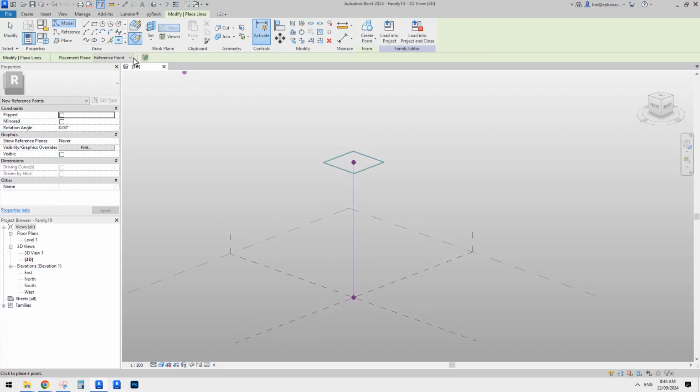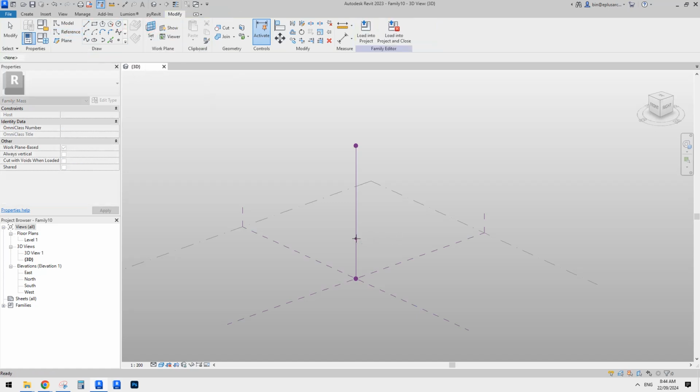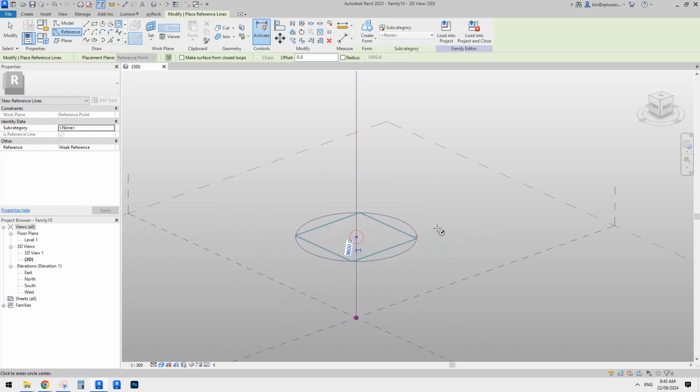It's very simple, so we just need three profiles. To place a profile, we need to place a point, use draw on face first. Let's just place it anywhere, so it can be moved to the base later. Then use a reference line. We're going to use circle, draw on work plane, set work plane, pick the horizontal work plane of this point, and we're going to create a circle.